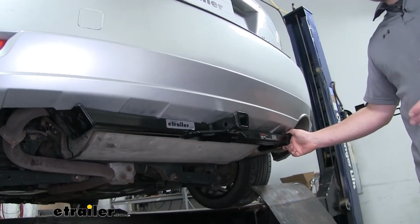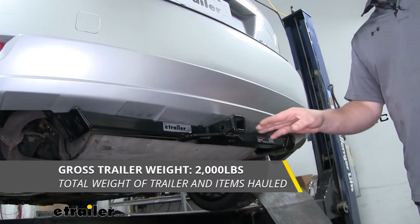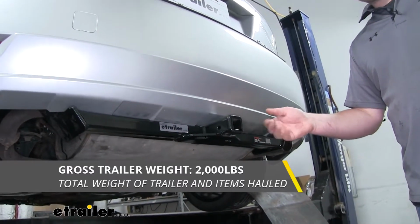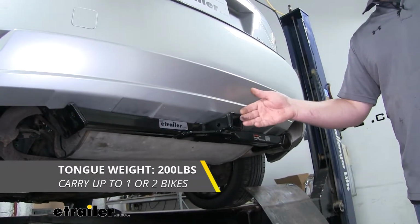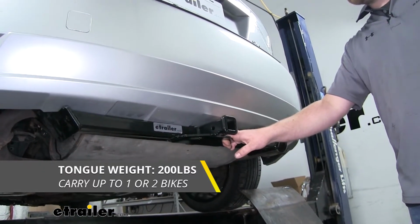Now, as far as weight capacities go, our hitch is going to give us a 2,000 pound maximum gross trailer weight rating. That's going to be the amount of weight pulling on our hitch, so the weight of your trailer plus anything you might have on it. It's also going to have a 200 pound maximum tongue weight rating, so the amount of weight pushing down on our hitch. So that's going to be perfect for those 1 and 2 bike racks.